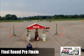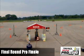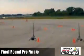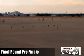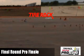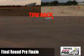Nick got exactly what he needed with the better reaction time. This is now a dead even race between these two drivers. Paul Russell had a 1/10 and a half advantage after the first runs, but Nick Barbado picks up a 1/10 and a half with the better reaction time. So now he is on that faster right side course. Can he take advantage of it and get through the finish? He does seem to have a bit of an advantage, but Paul had a nice acceleration through the finish, and he comes back first. Paul Russell takes the win by 0.2 of a second.